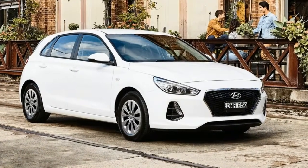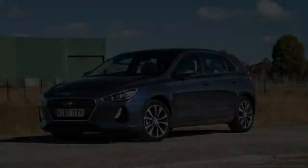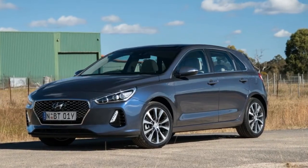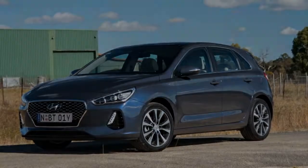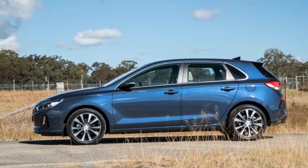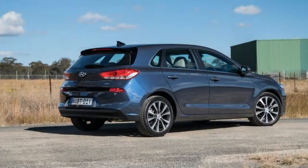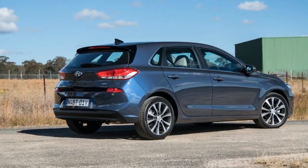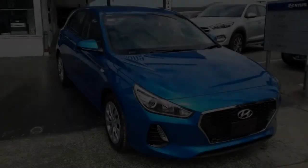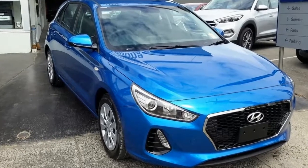You do get some pockets on the back of the front seat, plus a bottle holder in each door and a centre storage bin. There are no rear air vents in the back, but it's a small car and the airflow was plenty for rear passengers. The boot has plenty of room for a full grocery shop and it easily fit a pram in here, which is something that some small SUVs can't do. So unless you've got gangly teenagers with two different kinds of sporting equipment, you should be right — it's all about what stage of family life you're at. Plus the seats go down, so if you want to transport anything around, you can.